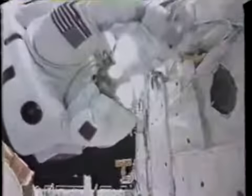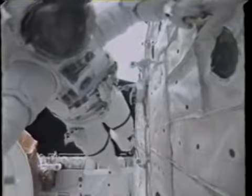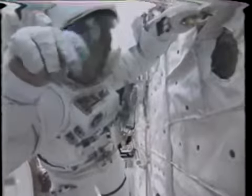We wanted to look at our ability to move about in the payload bay, up and down the longerons, or up and down the long distance of the payload bay, and across the bulkheads fore and aft. We wanted to look at our safety tether dynamics, the safety tether that we wear to be sure that we stay connected to the orbiter. We wanted to exercise various tools, winches, and in summary, our basic ability to do work, constructive type work or repair type work in the environment of the orbiter.